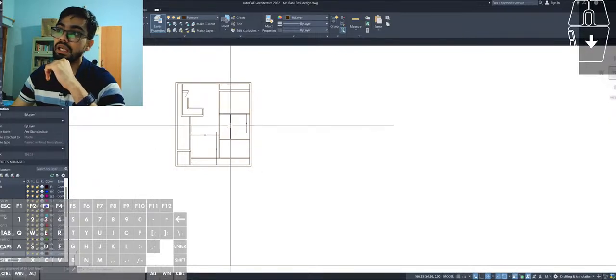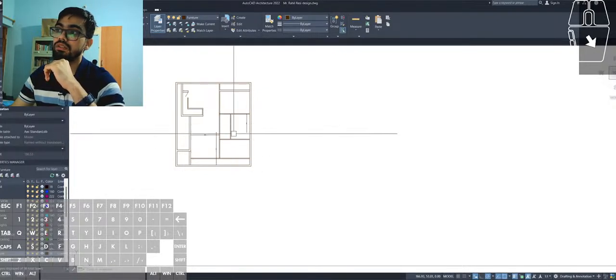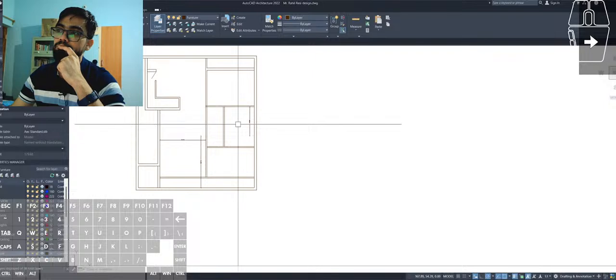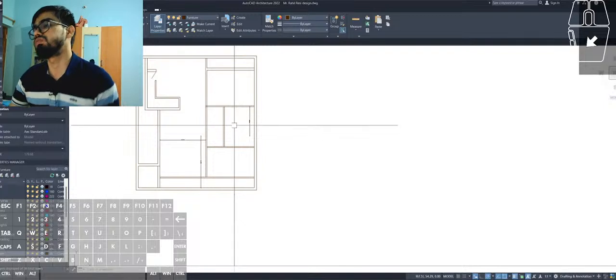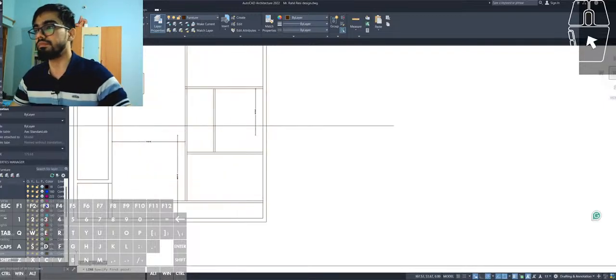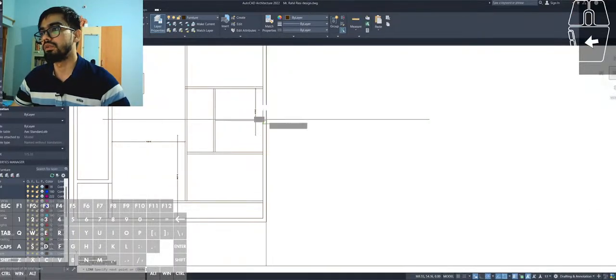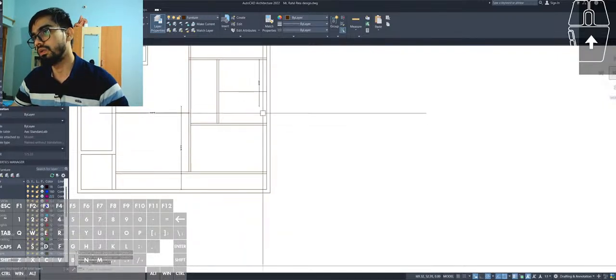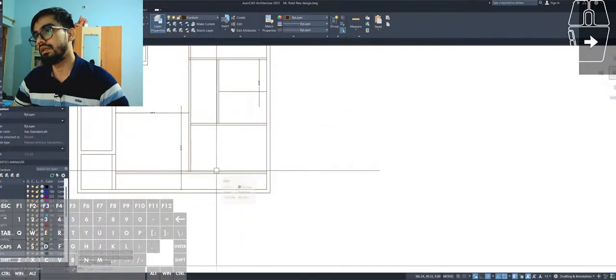So the entrance at least is over here. That could make sense. Yeah, kind of. Okay, let's do that. So we've got the bedroom like so. And the toilet is over here.